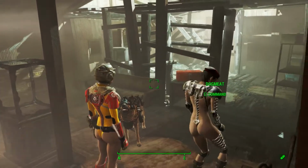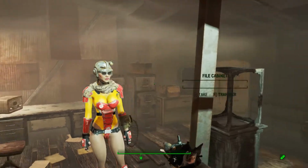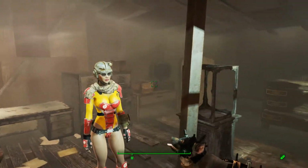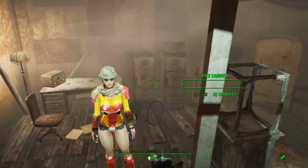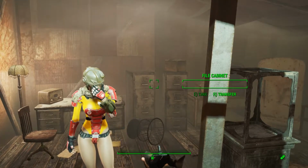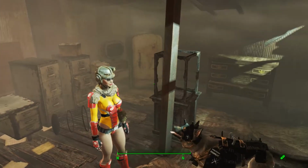I was looking all over for a clue in this place. Thankfully, some people helped me find where that clue is, and I appreciate that, guys. But here's a quirkiness of this. When I first logged in, there was a little marker indicating exactly where it was, and I walked over there and found it. I haven't picked it up yet because I just wanted to do that with you guys.